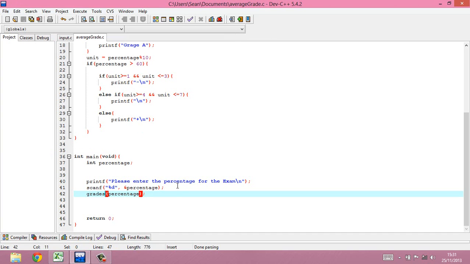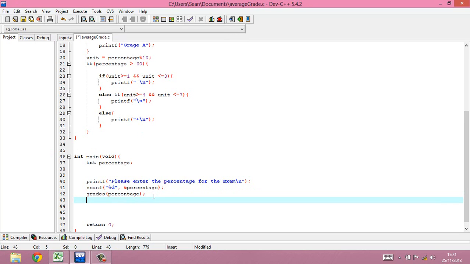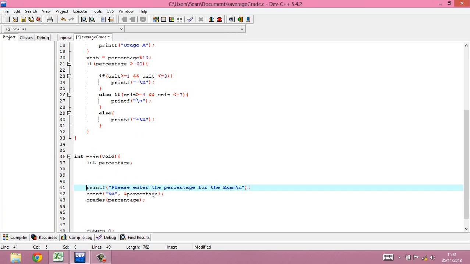Now, we've separated the actual printing out of grades from the task of getting the percentages and so on. So what I'm going to do is a for loop just like the previous one to ask for 10 of these, and obviously make my integer i here.